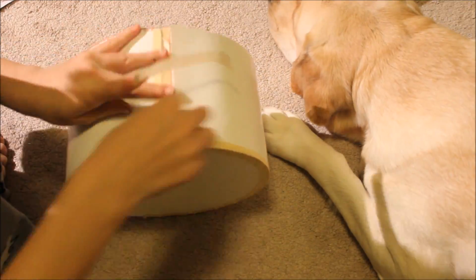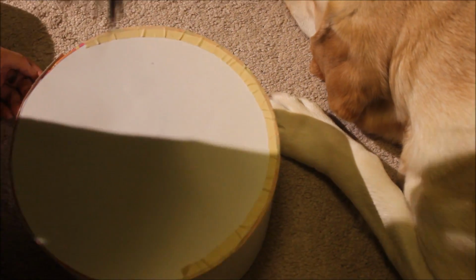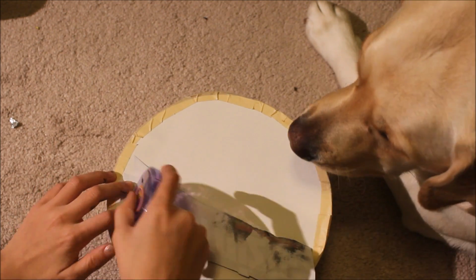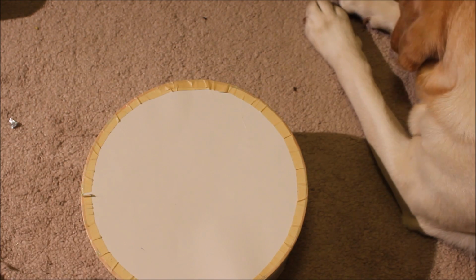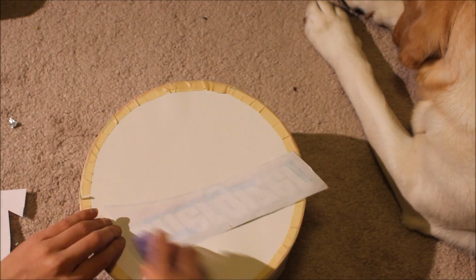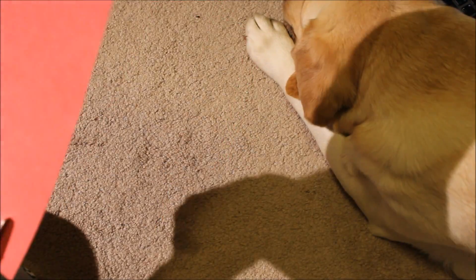So the drum is going to have your logo on it. It's going to have red stripes at the sides and also blue rims. So we're going to take our logo. I know this is kind of weird, dirty looking. It's because my dog started to lick it when I wasn't in my room. So I decided to redo that, but I didn't record that, so don't mind that for now. But we're going to stick that on. Make sure that they are on the same sides when you rotate it.